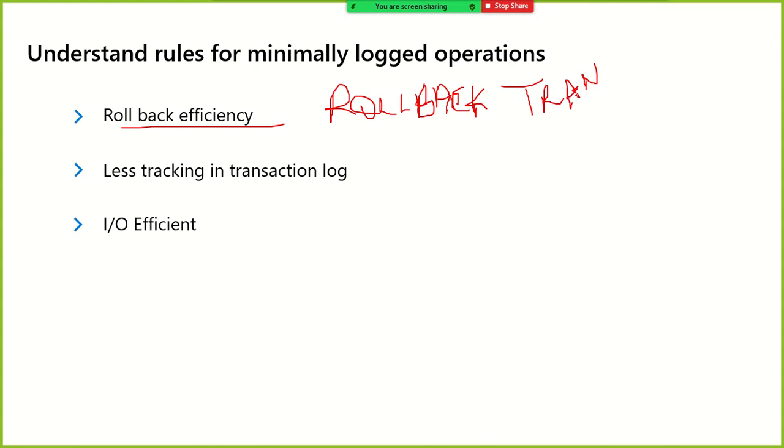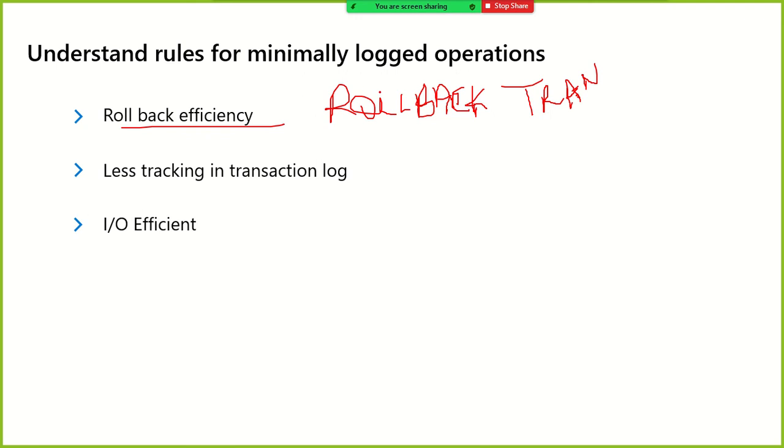You can roll back a transaction to the very beginning before the commit, or you can roll back to the beginning after the last commit. You can also decide to roll back to a particular save point. Much less information is tracked in your transaction log, which is ideal when you are using a minimally logged operation. It is better sized and does not take so much space. We are talking about how to ensure that we don't fill our storage space. We can use minimally logged operations.